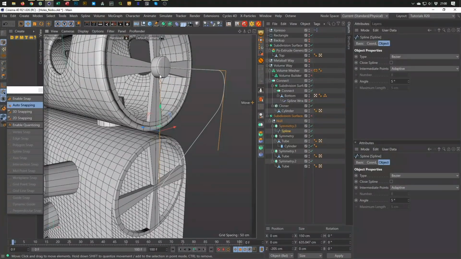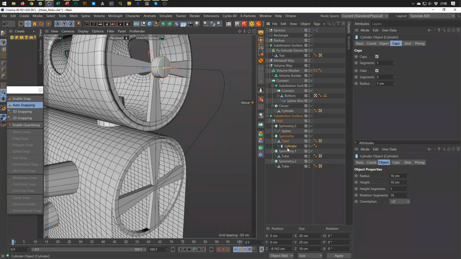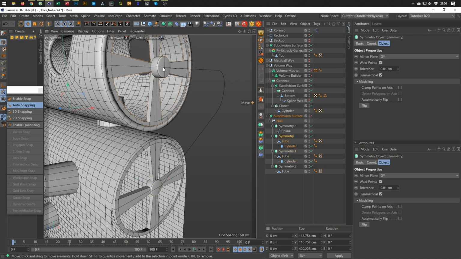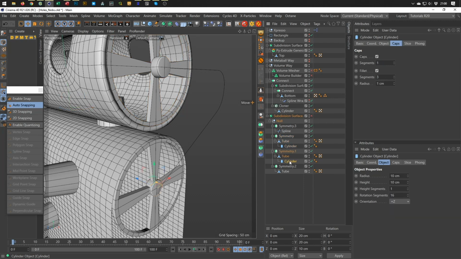Now we want one cylinder here. Copy one here. So set PSR, and where is this guy here? So let's see. This is minus.